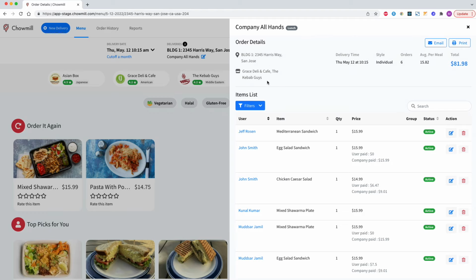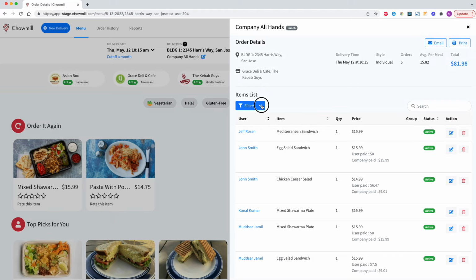Here's a list of restaurants that the various employees have ordered from, delivery date. This is an individual style, not a buffet style meal, average orders, and the total for that order. You can email yourself all of the orders, or also print from here as well. It's very useful to be able to see the list of orders that your employees have made.